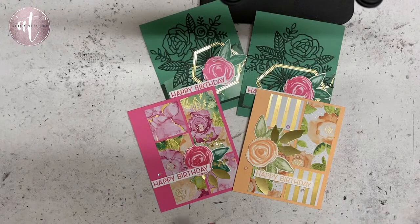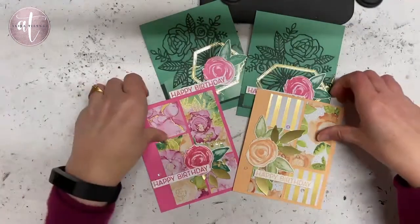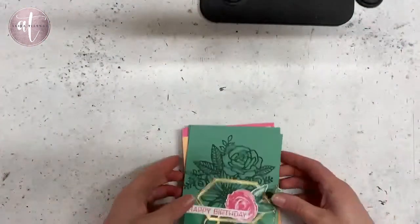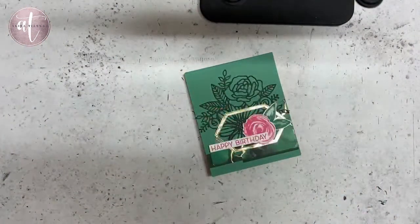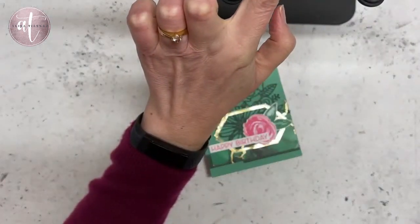I send my team members cards for their birthday every month. So I'm usually sending about 15 or so happy birthday cards every month. So I need to get my stash happening before I move on to my Christmas cards, because I always run out and then I'm scrambling to make cards at the end of the month. So just a quick recap.